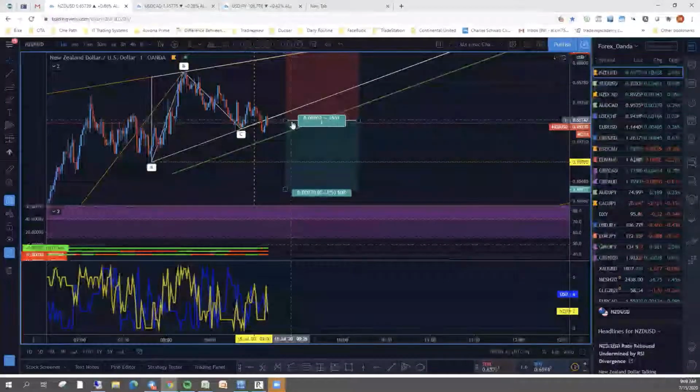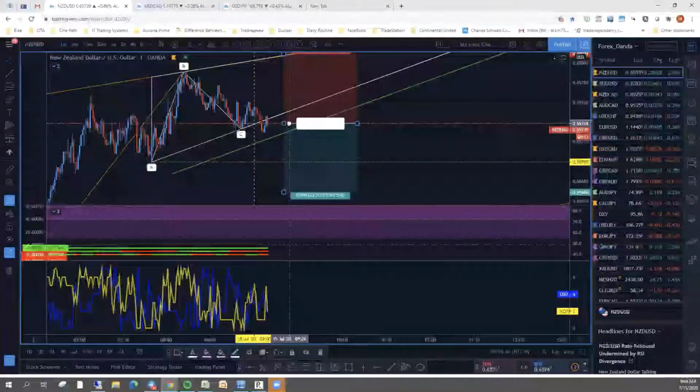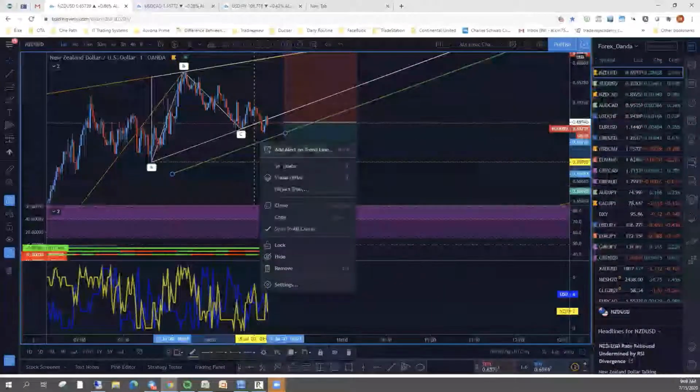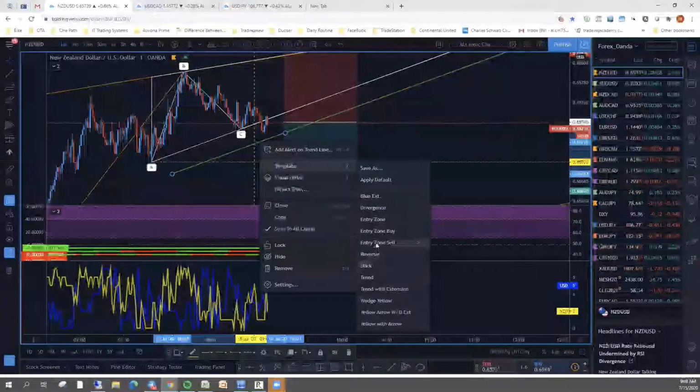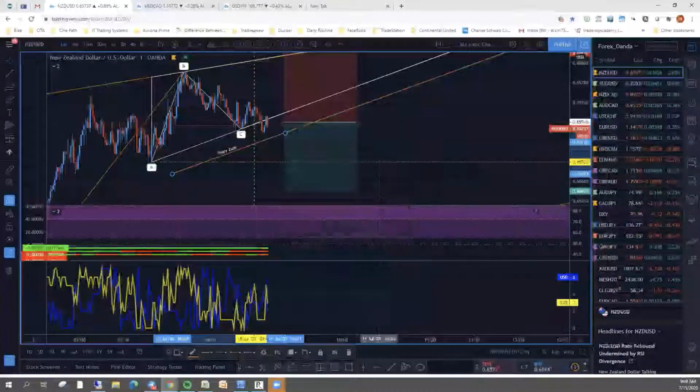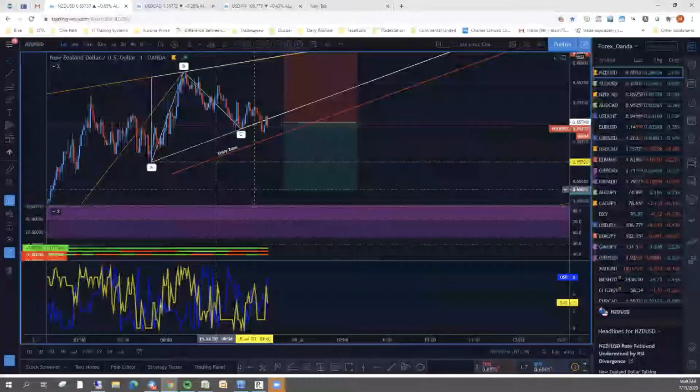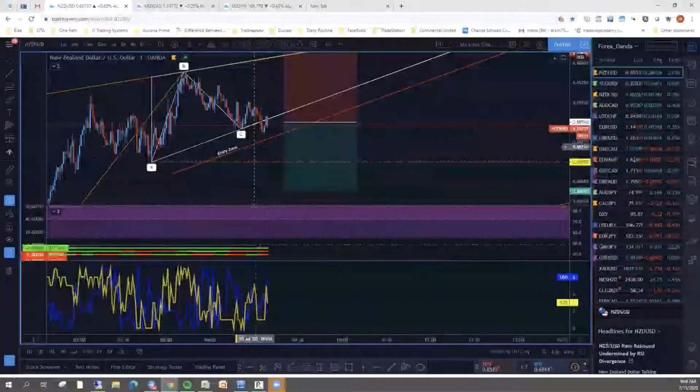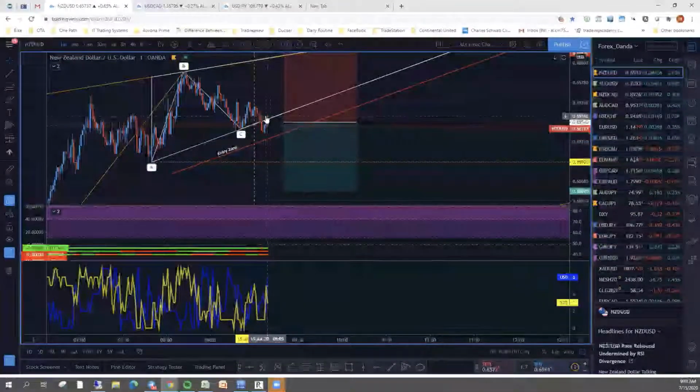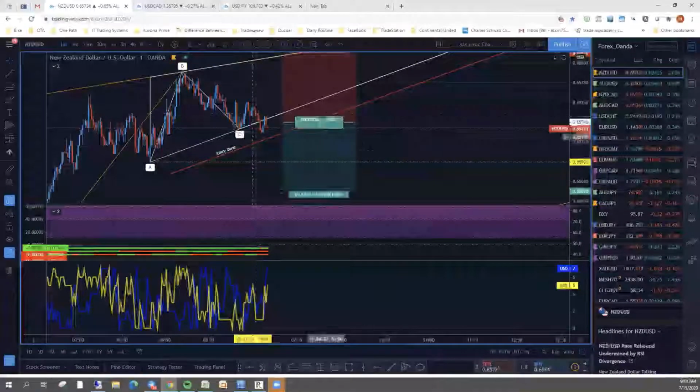You're so narrow. Correct. So I'm just going to sort of eyeball this thing to about the center of my zone. This is going to be my entry zone to sell. Now you see it did come in, it broke it, it came back up, it tested this wedge right here. Here's where my alert was.